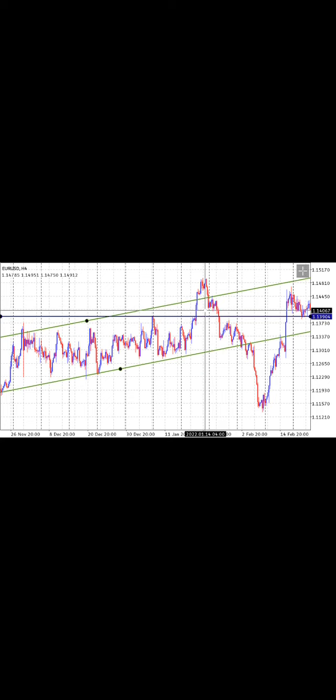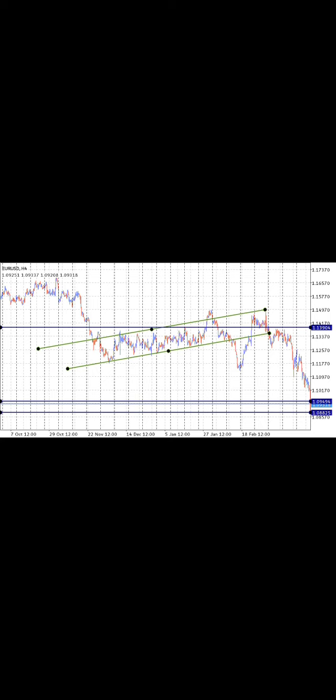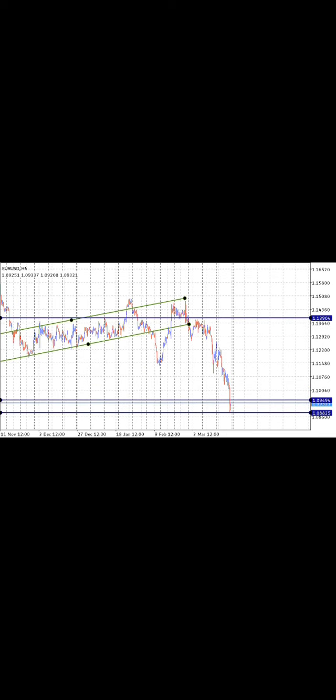What do you see price do? Manipulation. Price came down, staggered, as if it would retest, then fell through. So those people that waited for entry at break and retest would have had their stop eaten, because their stop loss would be at this point. Price ate their stop loss all the way down. So this is what we call liquidity. Liquidity has happened there. I don't know whether you are getting me.